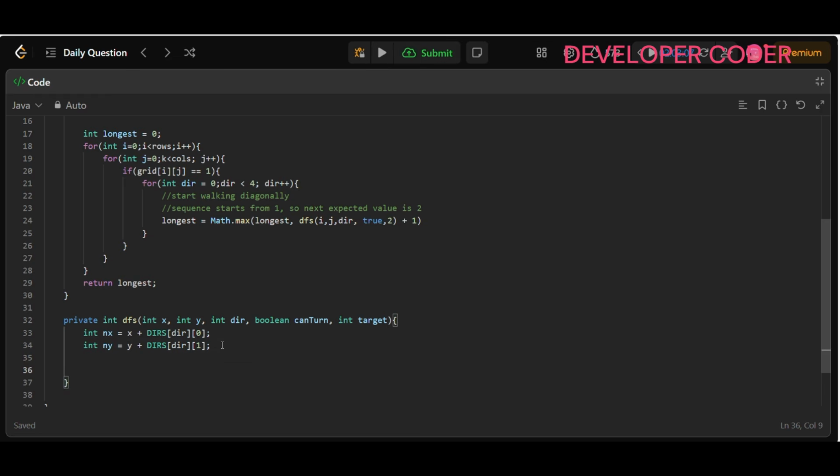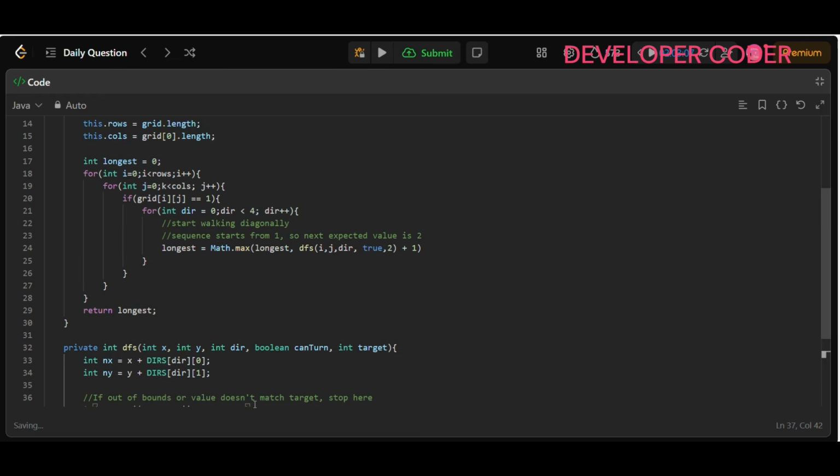Done. Now here if we go out of bound, right? If we go out of bound, so here let me write the comment also for simplicity. If out of bounds or value doesn't match target, that's also we need to check, right? Then we have to stop here only, right? So here what you need to do, just one base condition, if new x coordinate value is less than 0, right? Or new y value is also less than 0, or you can say your nx value is greater than or equal to the total number of rows.